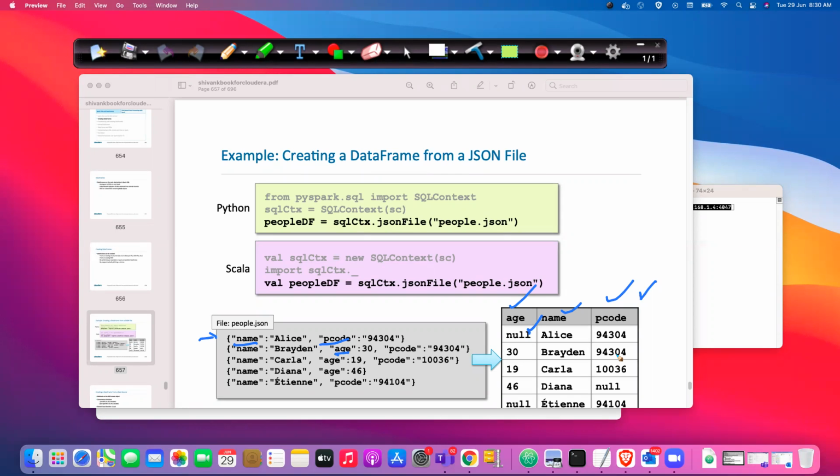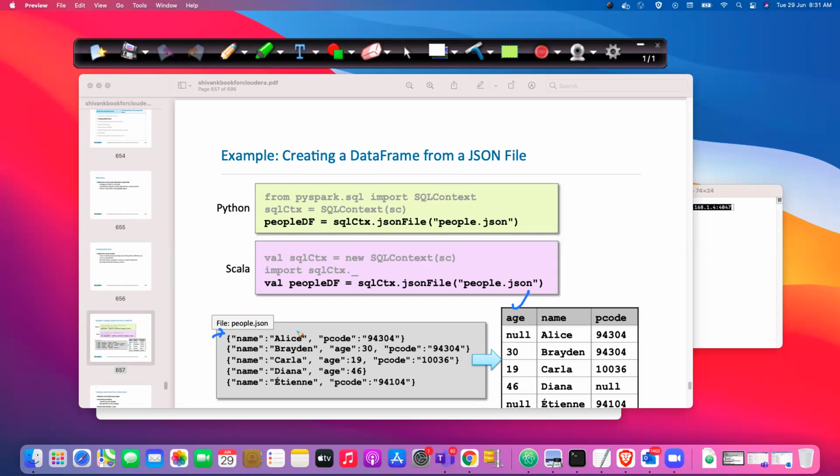Now there is a small catch. This is again the internal working. The problem is here I had only 5 rows, so it was okay for me to do it like this. It was automatically able to infer my schema. But if you noticed, in this case my age was missing, which came up in the second row. But if I have huge data, maybe this age could have come after 10,000 rows, right?